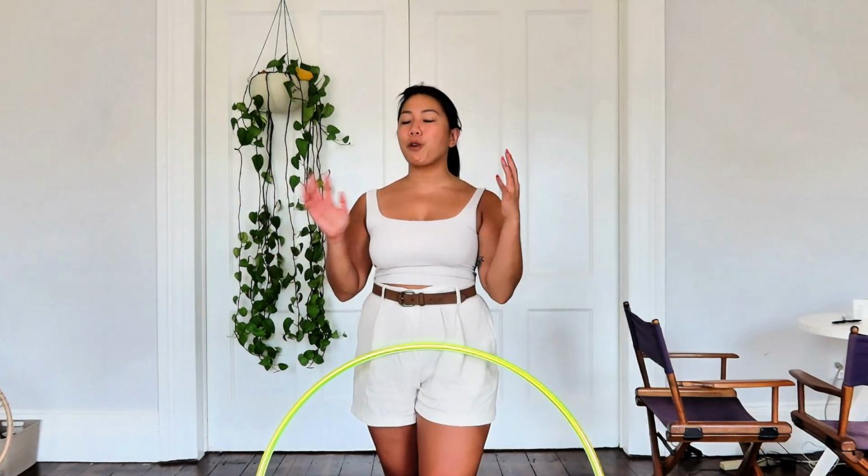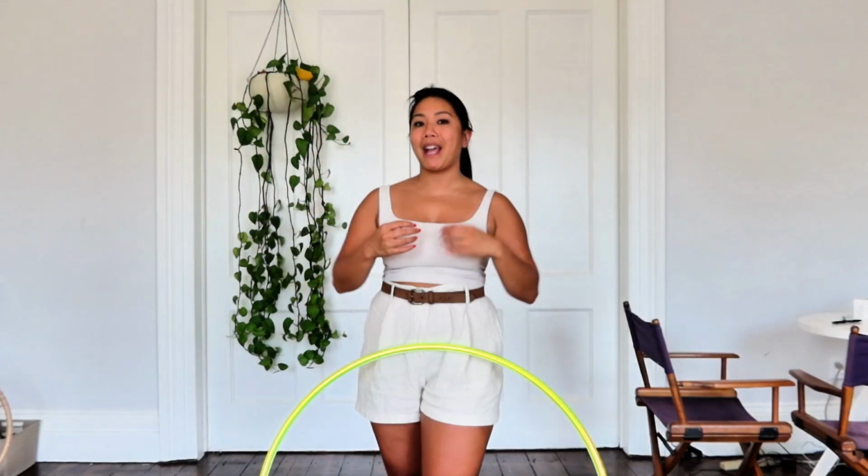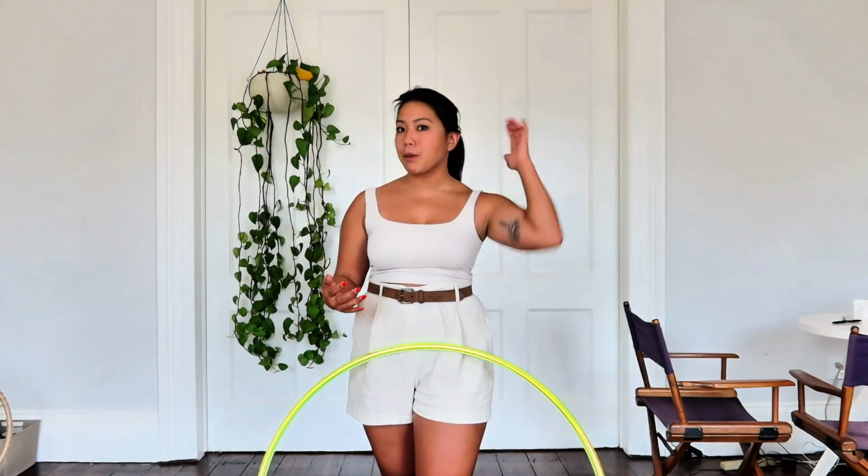So first and foremost, before we get started with the move, make sure that you get your hair out of the way and you're not wearing a super flowy top, just because you wanna make sure the hoop is making contact with your body as much as possible, and you wanna make sure that nothing is getting in the way.